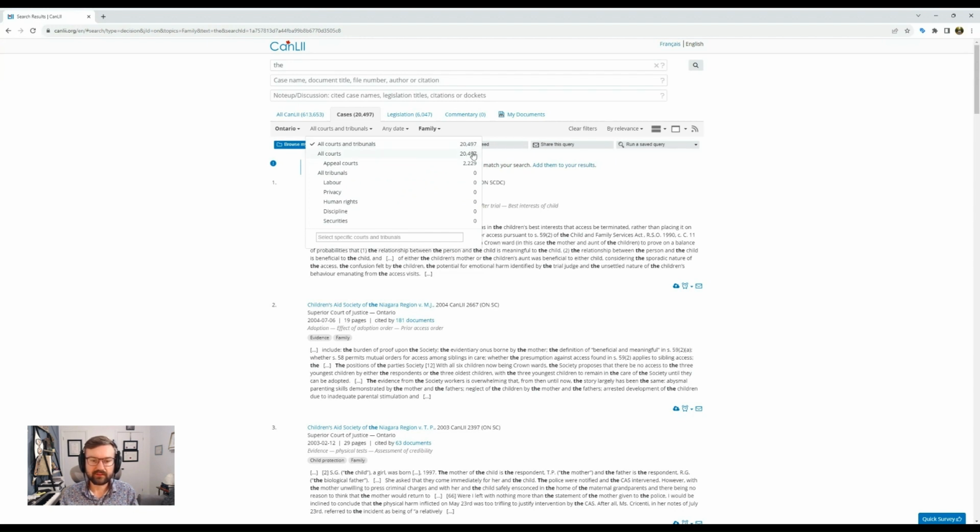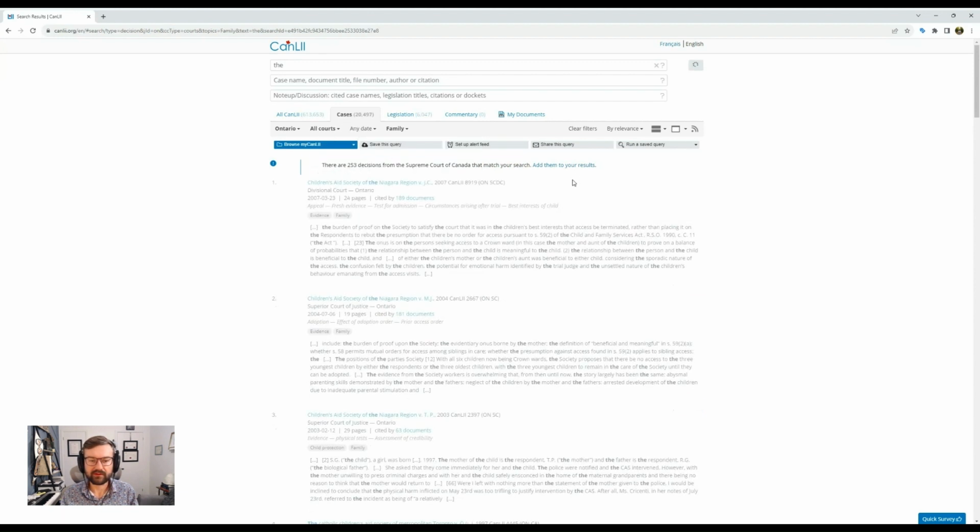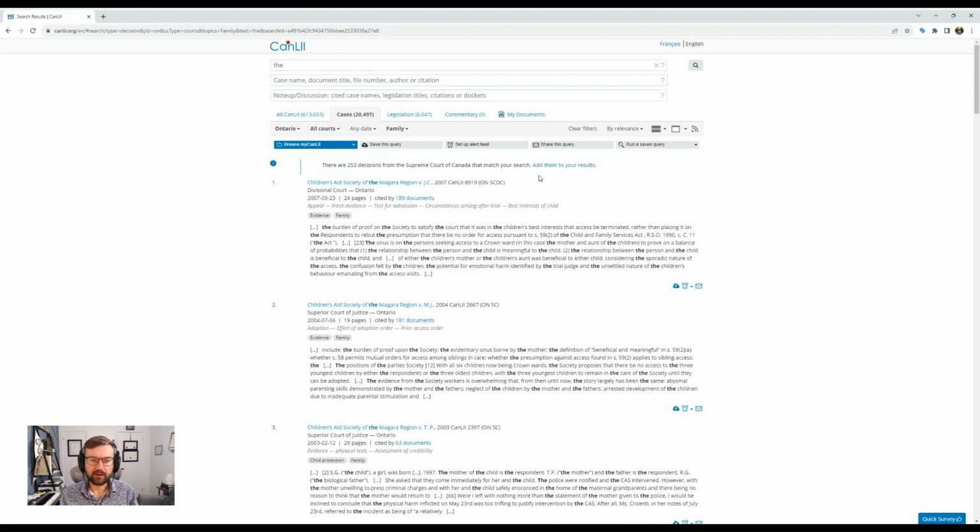Now, we'll see that since we selected family, it's actually already taken out all of the tribunals because there's just no tribunal decisions in this case that are relevant. But let's say we restrict it there anyway. So we can see that just by picking these three filters, we've reduced the number of results from over 1.5 million to 20,500. Now, that's still a huge amount, but remember, we just searched the word "the."